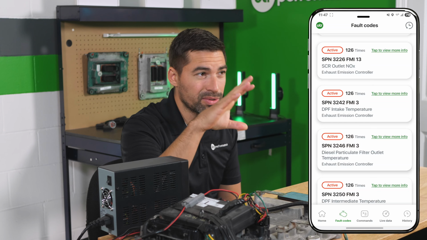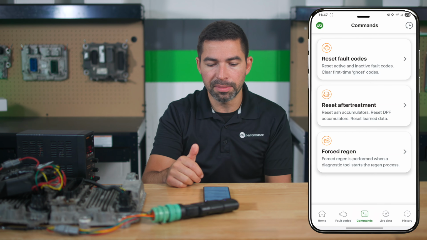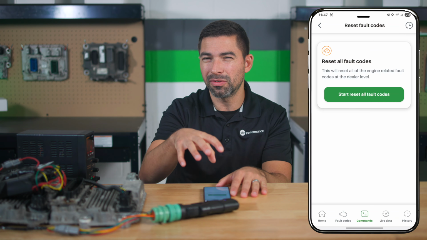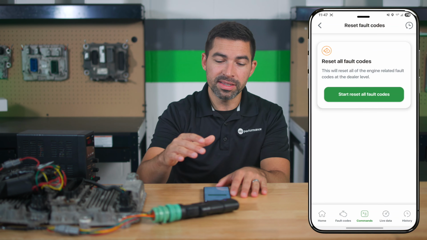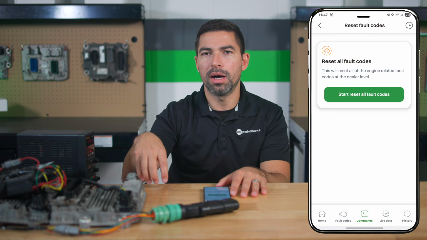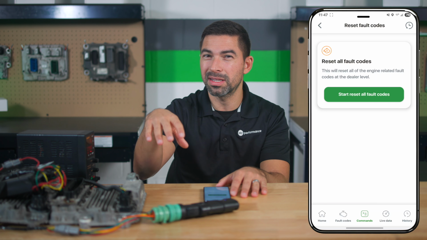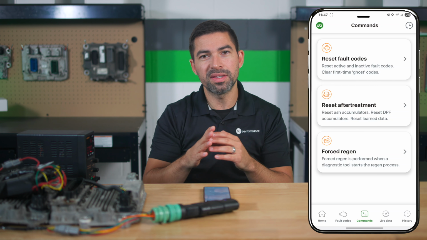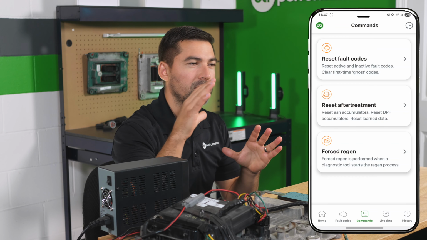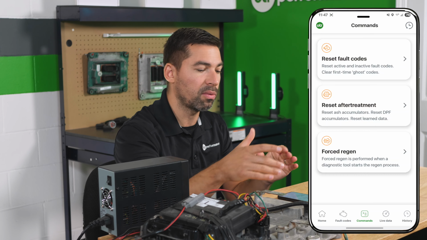So you're able to print this fault code and get a lot of details in regards to it. I just did a complete overview of the fault codes, but now I'm going to go into commands, because here's where we're going to go through the different sections of the commands. You've got reset fault codes, where you're going to reset the fault codes on the entire truck. This is the same command that you would send if you were hooked up using a laptop with Detroit Diesel Diagnostics software; it's the same commands that we send with OTR Diagnostics that the dealer would do. We're resetting every single module on your truck that's built specifically for a Detroit Diesel, Freightliner or Western Star. Even if you have a Cummins in it, we do support that, where we reset every single module on your truck when you hit that command.